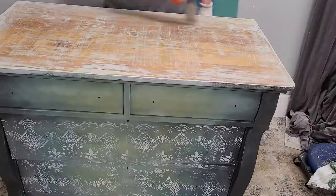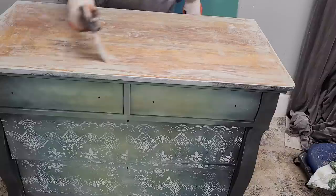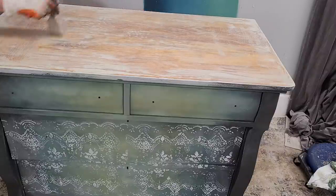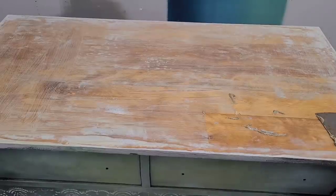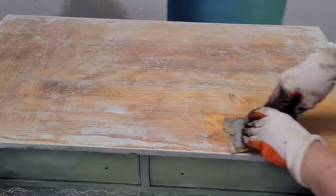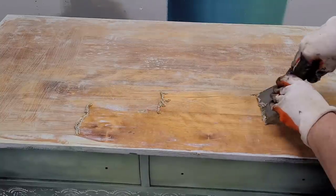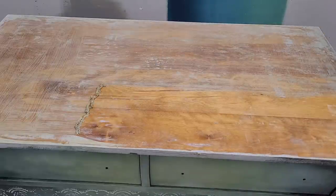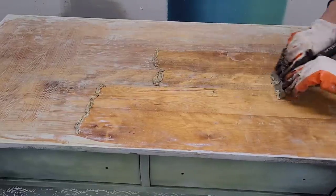This is my second coat here, and this is going to get me closer to my raw wood. I apply my chemical stripper. I brush it over the top of my piece. I'm just using an inexpensive chip brush to spread it out. I'm going to let it sit for about 15 minutes, and then I'm going to come back and scrape it. You can see this beautiful wood grain is starting to show through, and I finally see what all this effort is for. It's definitely worth it, and I got through all this clear coat.